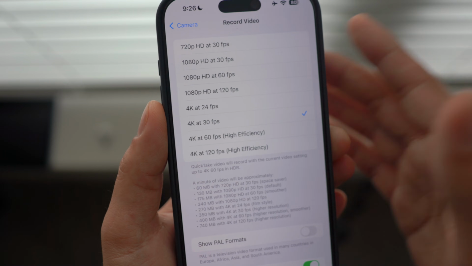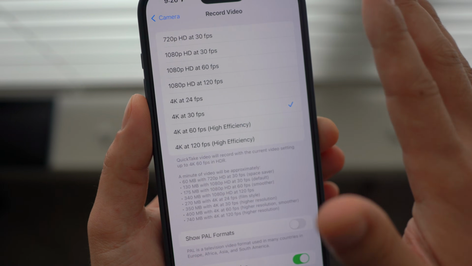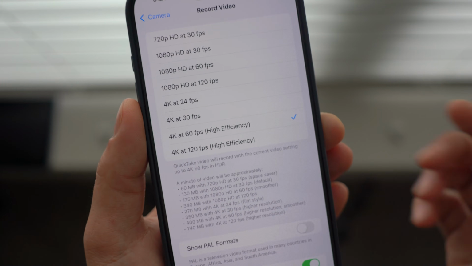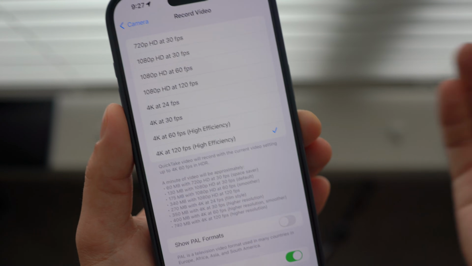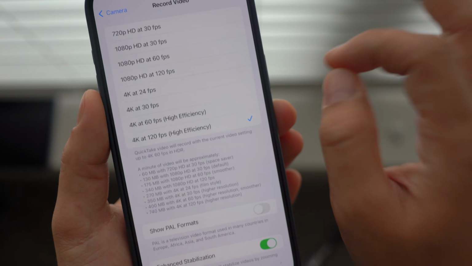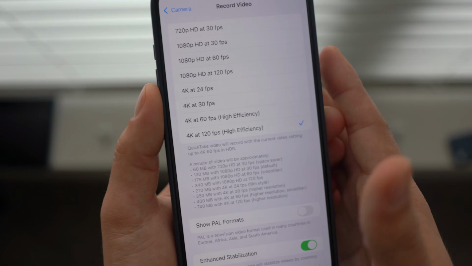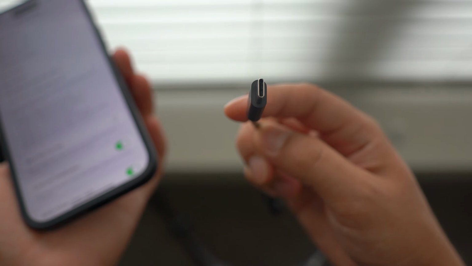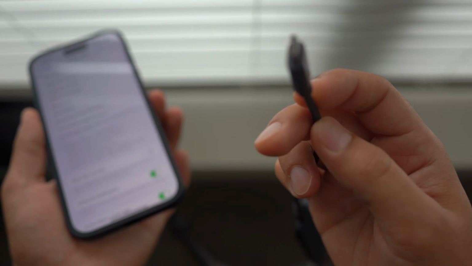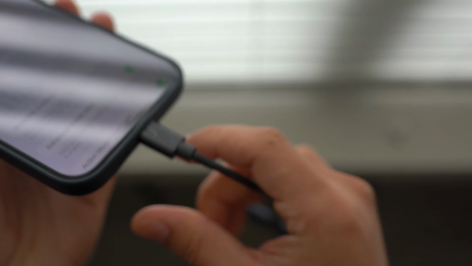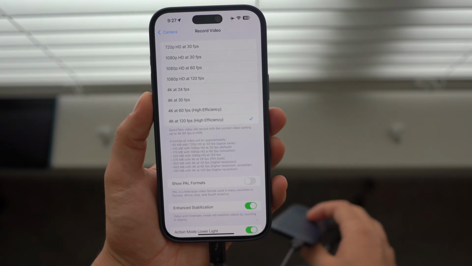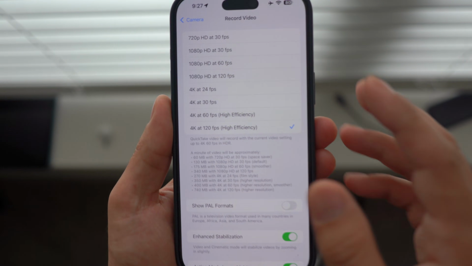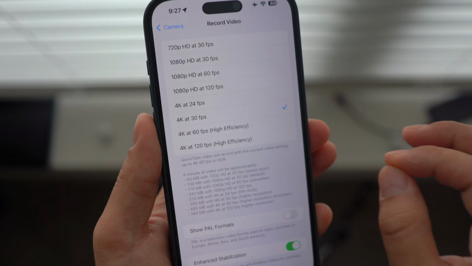However, if you want to do some slow-mo, or you want to take a cinematic video and then slow it down later in post-production, then you can shoot 4K 60 or 4K 120 FPS. Although it is very impressive, just keep in mind that it takes a lot of space. But the good thing is that on the iPhone 16 Pro Max or 15, you can literally plug in an external hard drive with USB Type-C, and then you can record directly into it, which is amazing. You can save a lot of space and get more out of your devices. So I recommend just leaving it at 4K 30 FPS for general stuff.